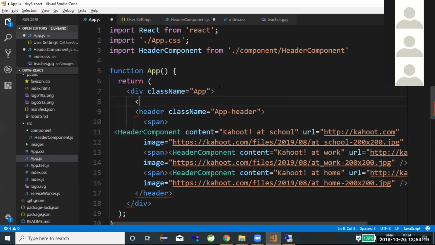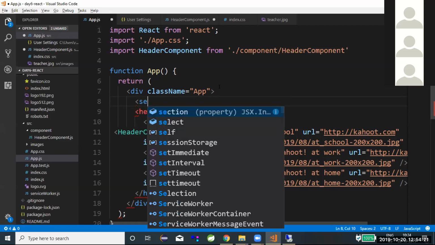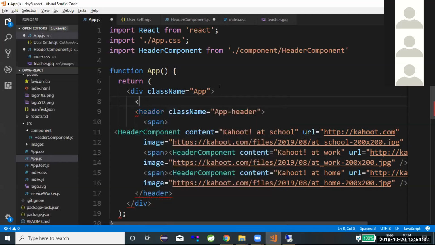Just type "selected component is". And now here we want to show the number of which component is selected.